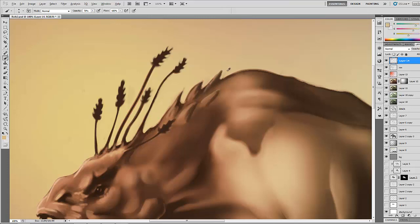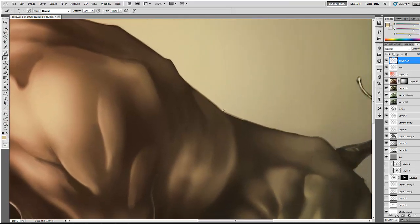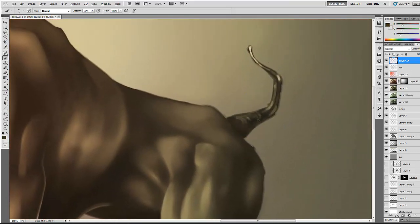So we're just tidying up the edges at this point. We're nearly done. Just scanning the image for bits and pieces that look out of place. Mainly it's where the edge of the creature meets the background, so sample the background and cut into the form with the background colour. Just tidies the edge up.